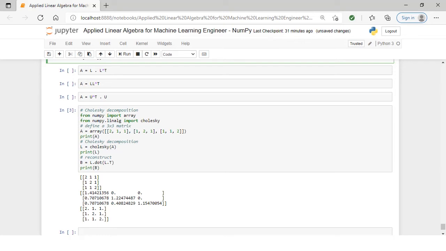in these cases. The Cholesky decomposition can be implemented in NumPy by calling the cholesky function. The function only returns L, as we can easily access the L transpose as needed. Our example on screen defines a 3x3 symmetric and positive definite matrix and then calculates the Cholesky decomposition, and then the original matrix is reconstructed. When we execute the code, it first prints the symmetric matrix, then the lower triangular matrix, and then the decomposition followed by the reconstructed matrix.